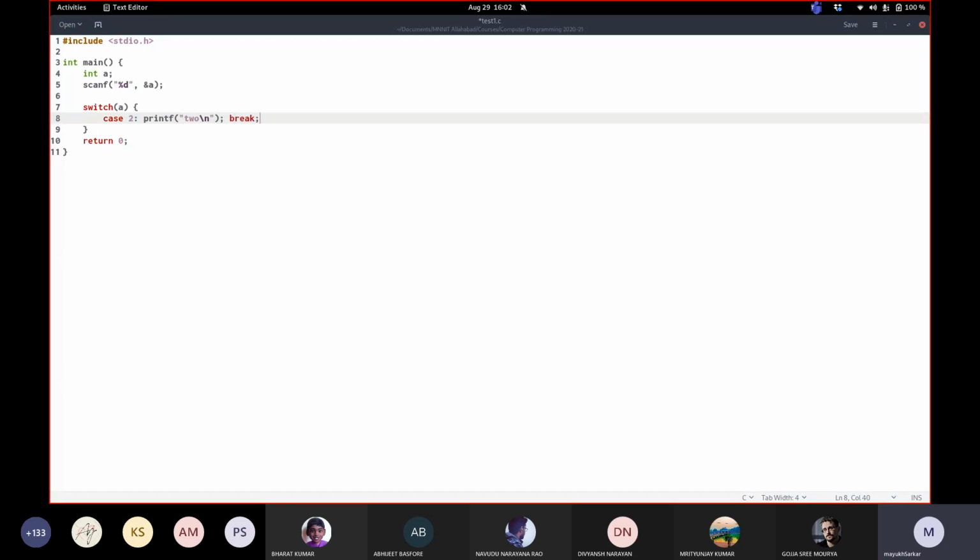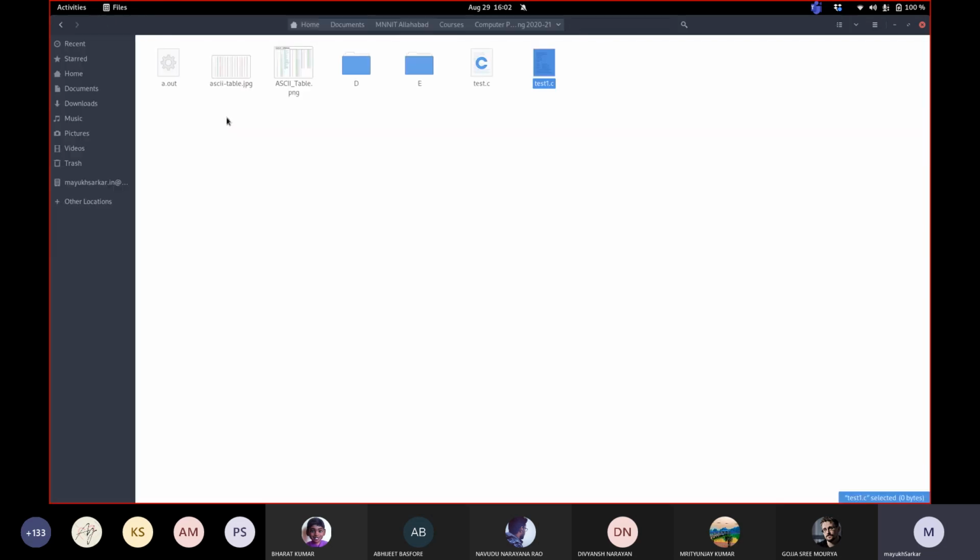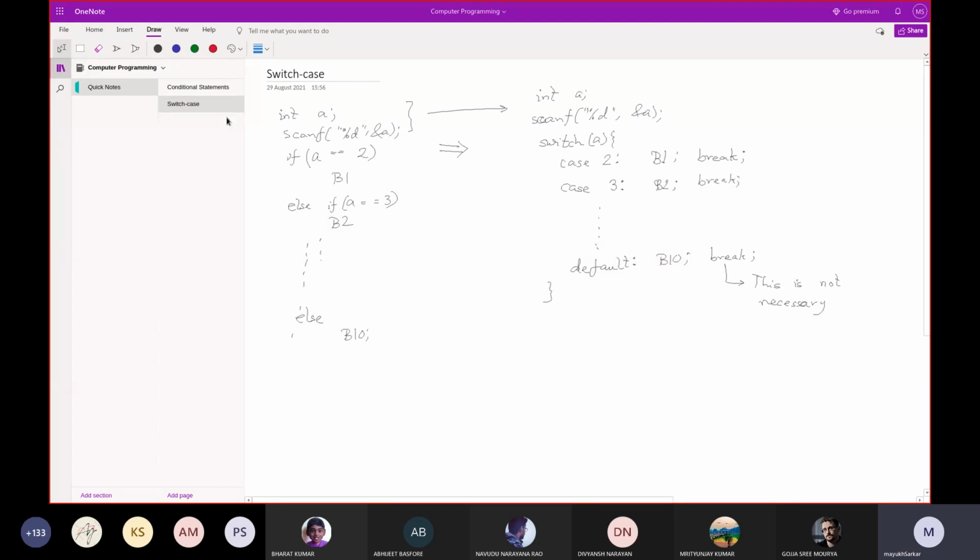Then a break. See, braces are not required here, but if you're writing multiple statements, say some large block here, it is suggested that you provide braces to increase readability, but braces are not necessary in this case. It will by default execute from the current statement all the way up to the first break it encounters. This is the trick that you should remember.